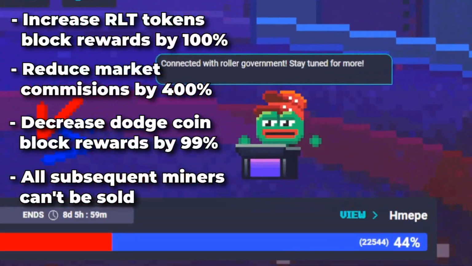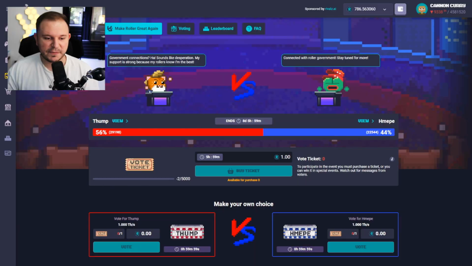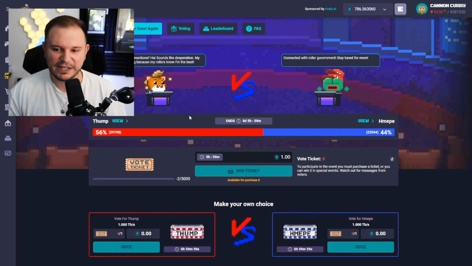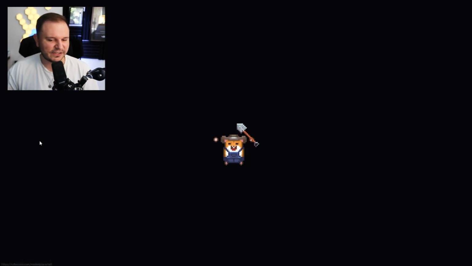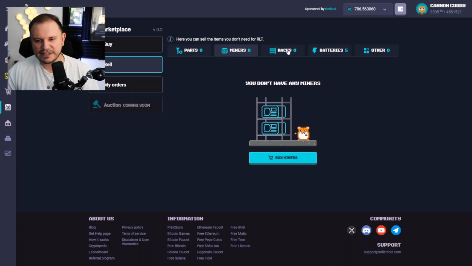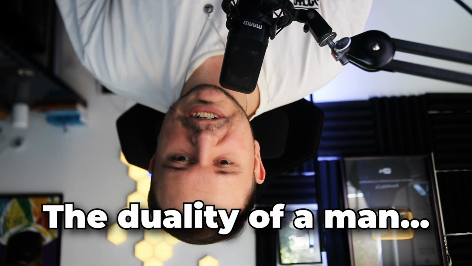And finally, all subsequent miners can't be sold. Well, I guess this issue is a little bit concerning. I do want to sell my miners maybe at some point. I want to have the option at least. So I guess my next vote will go towards Thump. Well, that's my bad. I should have just voted for Thump to begin with. Khmepe, come on, man. What is this? What do you mean can't be sold? I want to be able to sell my miners. I want to go to the marketplace, click on sell, and be able to sell any miner I'm not using. Currently, everything I have is in use except the batteries, but I will use them at some point as well. So I do want to sell the batteries.